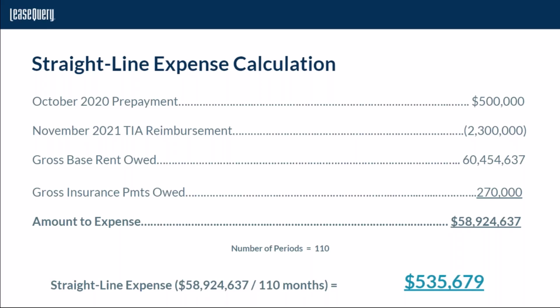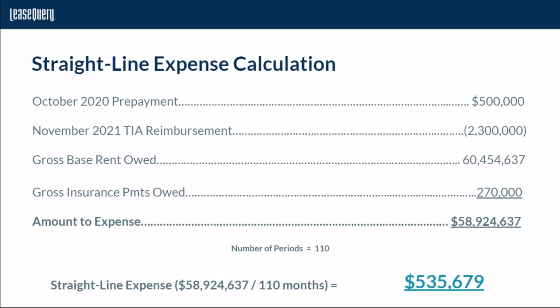Remember, that tenant improvement allowance reimbursement is effectively a cash incentive for the lessee to enter into this agreement. So because of that, that is going to reduce the amount of expense that I as a lessee have to recognize in my income statement for renting this property. Because again, we are making rent payments, but you could effectively just reduce those rent payments by that 2.3 million. And that's really what we're paying here to rent this space.